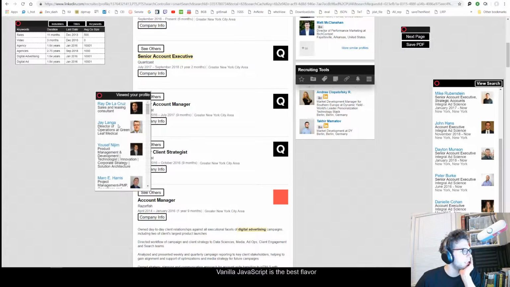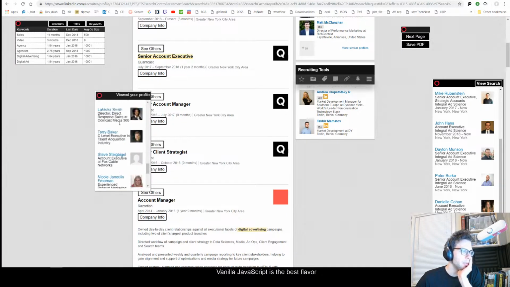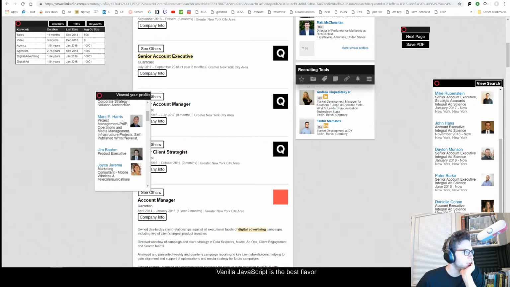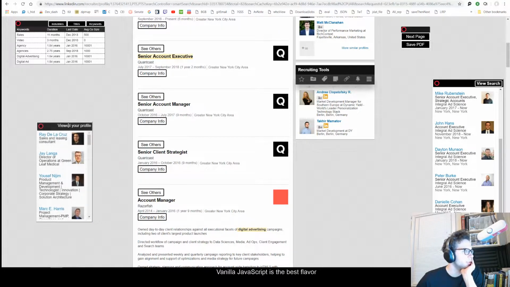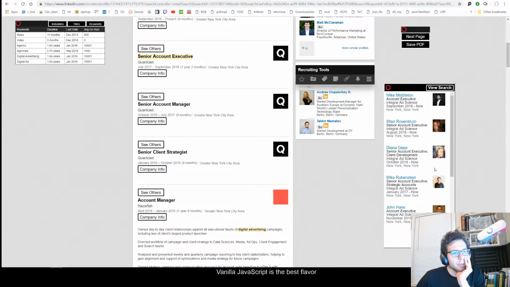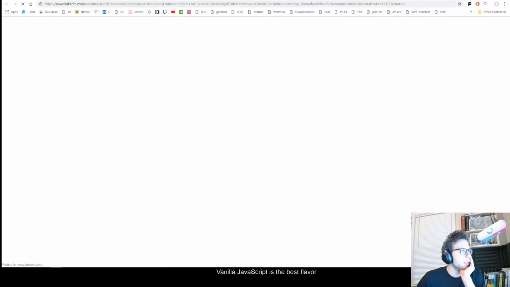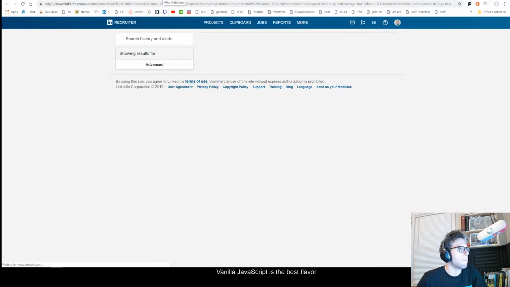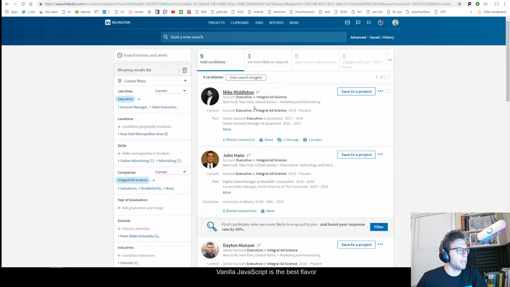This information here is people who have recently viewed your profile. It is to the moment, at least in terms of the API call response. And if you want to see the full search results there, you can click that button and it will perform the search for you. LinkedIn is running really slowly right now. But here you go.